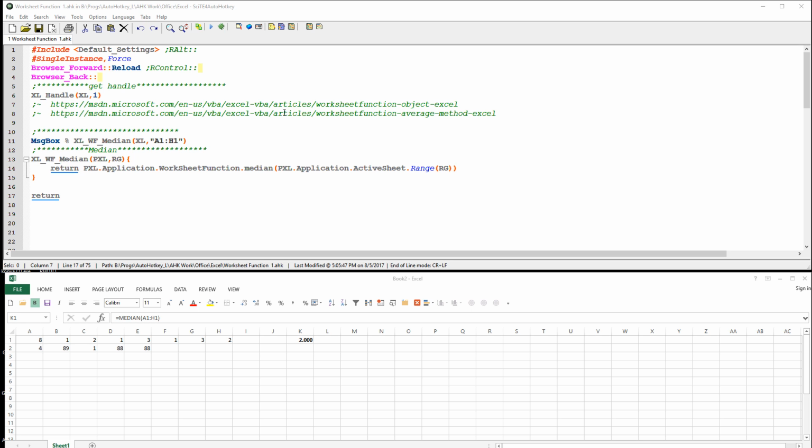Hi, Striglines. In this video, we're going to cover inserting summary functions in Excel. In particular, there's a couple here where you can do the median, mode, or mean in Excel.